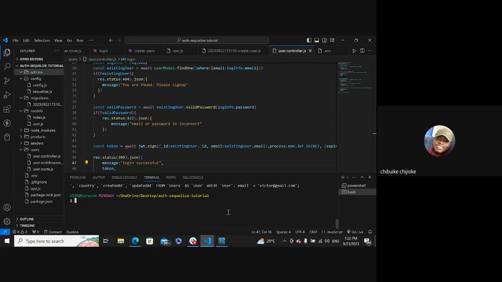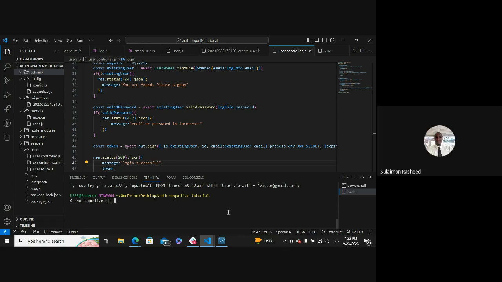npx sequelize-cli. Then what? No, not db:migrate.